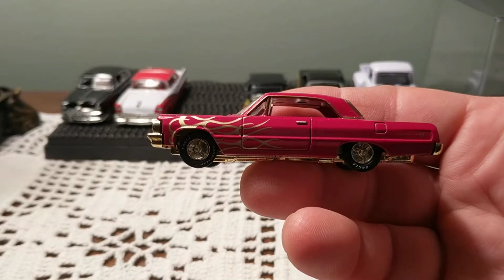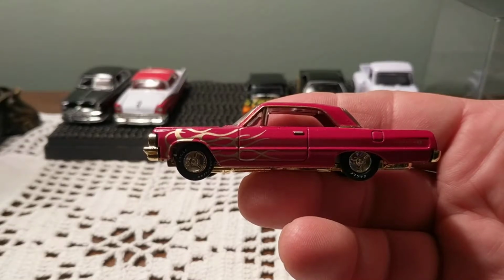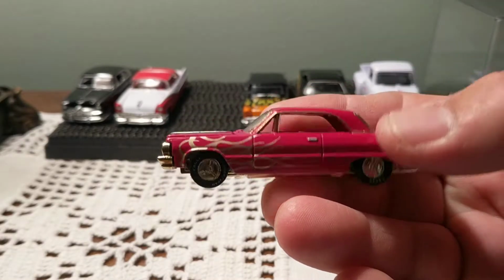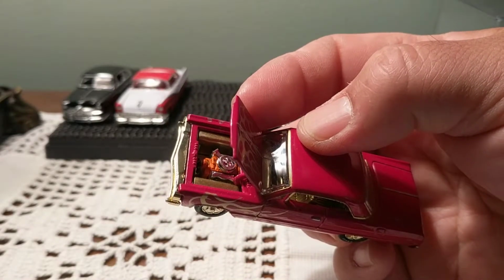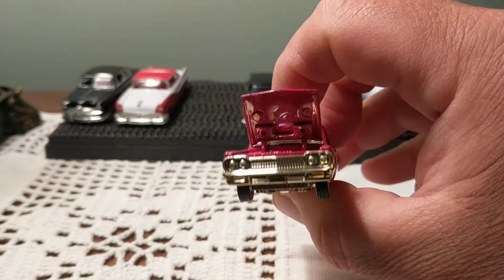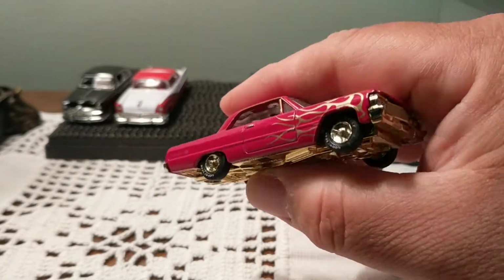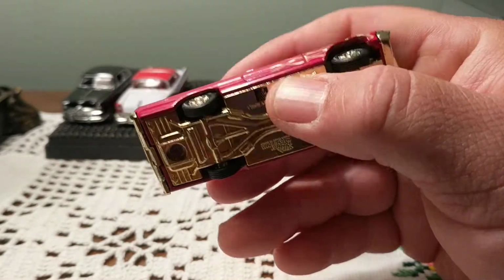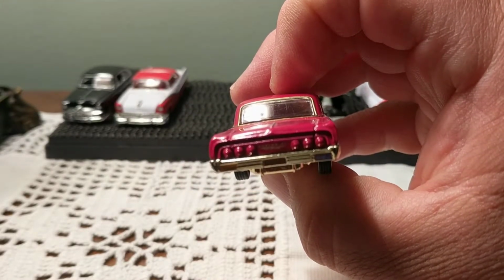Now we're on to Racing Champs, another 1996 piece. This is actually called their Hot Rod number 4. This is a 67 Chevy Impala. Metal on metal, rubber tires. Oh, the hood opens. You got your orange Chevy block in there. Nice look. Cool flame job. Johnny, I know this is more up your alley right here. The lowrider look. Gold for the honey. Yeah, they really captured that really good in there.